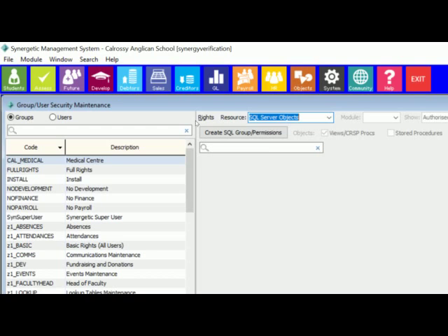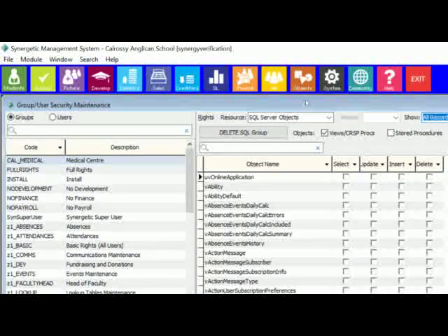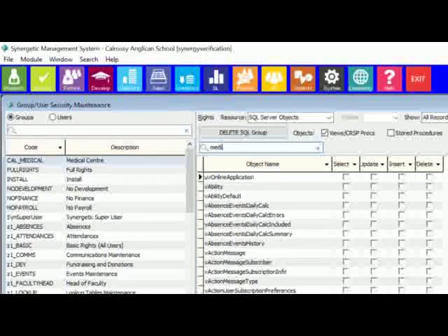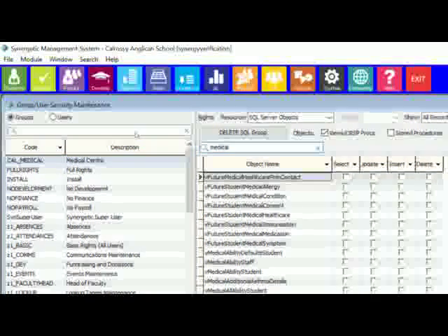Okay, so in this case, with the medical centre, we could say create SQL group permissions and change this here to all records. Okay, so we want to give them access to views. So these are all the views with the V next to them. And then we want medical.